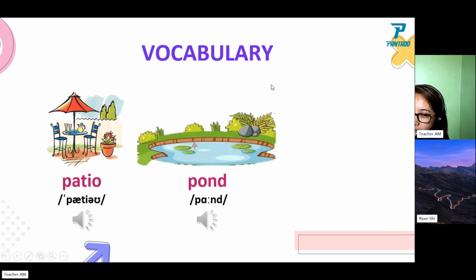Pond. So what can you see in the pond, Andy? Hotel. Yes, we can see a pond in our hotel. Oh, wow. Do you know that in the pond we can grow some fish? Pond is usually for fishing. In Chinese, this is pond, 池塘. Yeah, I know what pond means. But pond is different from swimming pool. Usually ponds are located in the countryside. That is far. Yes.